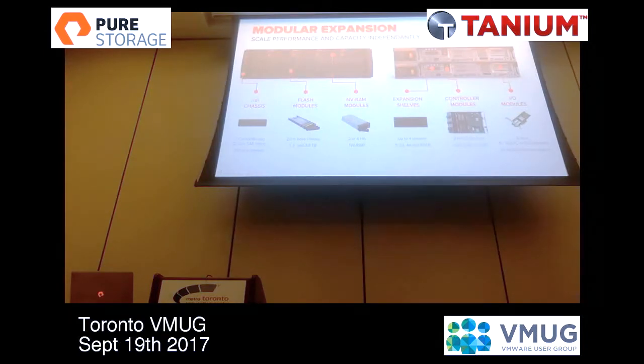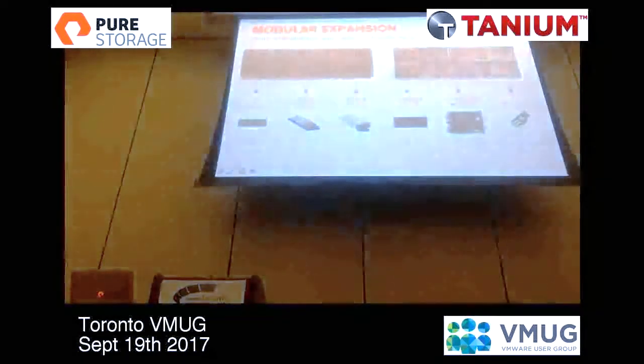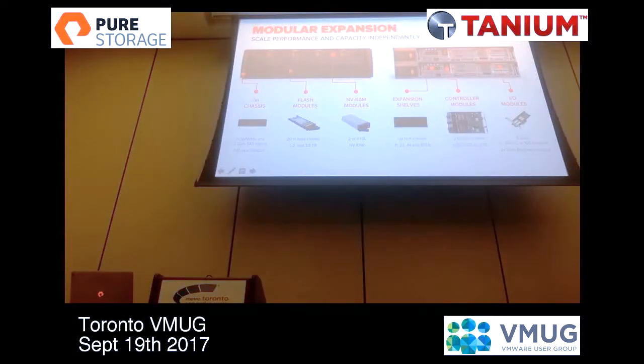And then the controllers, when you look at them, probably look very familiar. They're essentially a blade server that's been turned on its side. You turn it on its side, and this allows us to make them very modular when you're going through your Evergreen, whether you're getting your new generation M controllers through your Evergreen after your 3-year subscription is renewed, or whether you're scaling up through the Upgrade Flex program. Basically a little handle, pull it out, put the new one in.